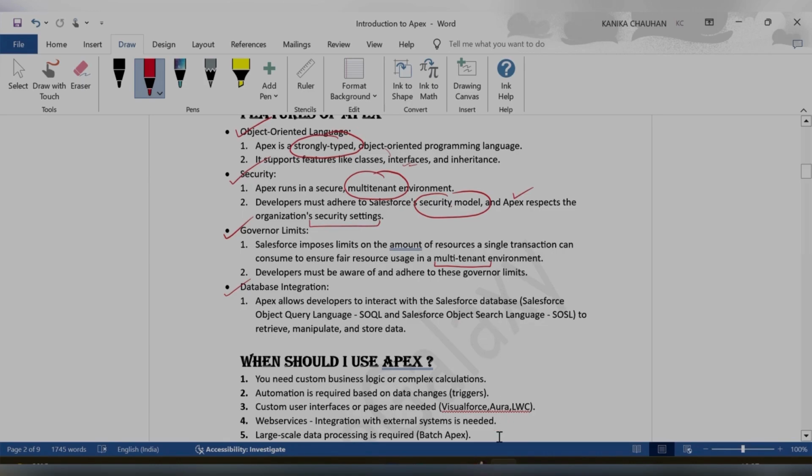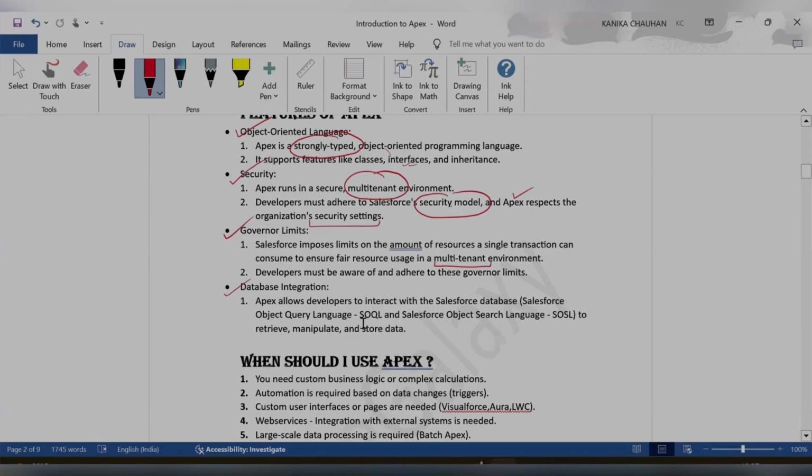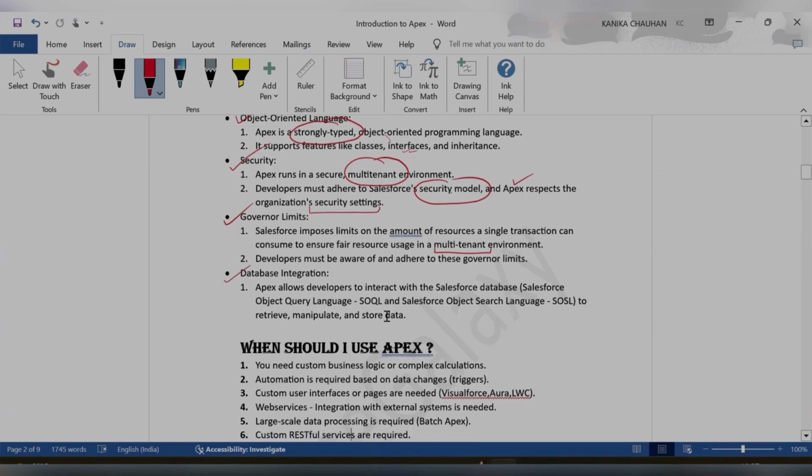Whatever data you store in these objects, how will you get this data into your force.com platform? This is possible using the query languages Salesforce provides, like SOSL and SOQL, using which we get the data and then perform our logic on these records.